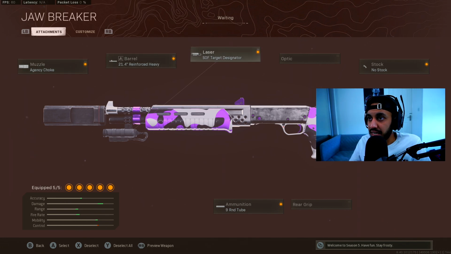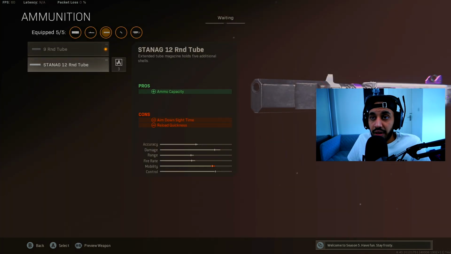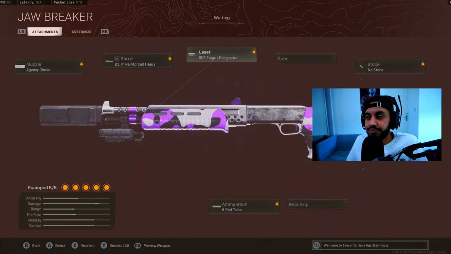Again, the same kind of class setup with the SOF target designator, no stock, and again the 9 round tube, because you don't really need that 12 round tube, and it cons your ADS as well. So like I said, both of these shotguns are great, but the Street Sweeper is probably more for people who like auto tac sprint, and for people who don't like auto tac sprint, the Gallo is probably the better option.